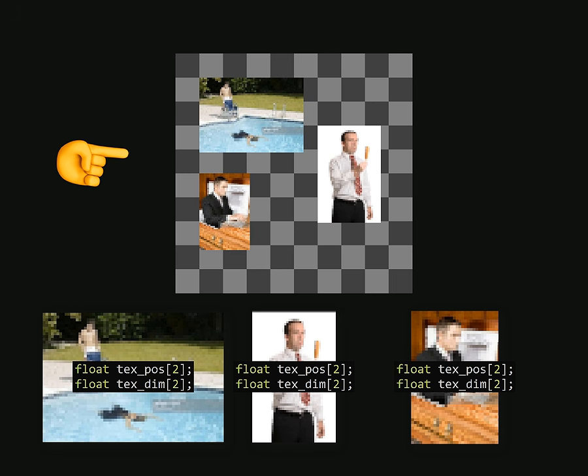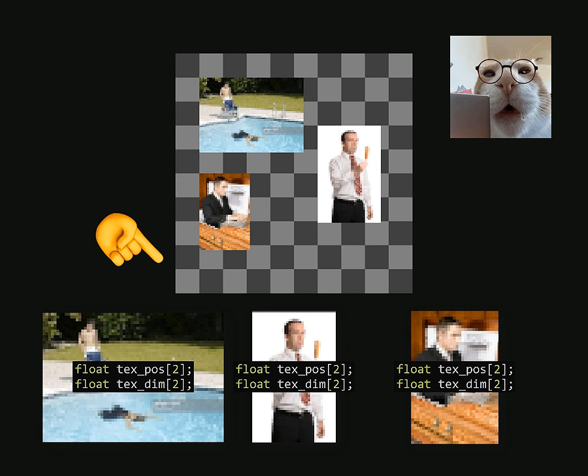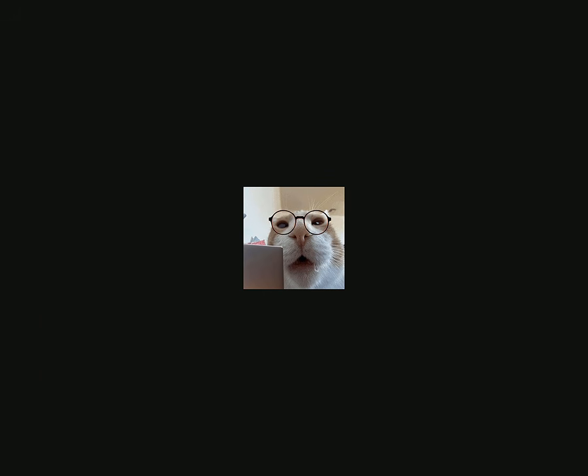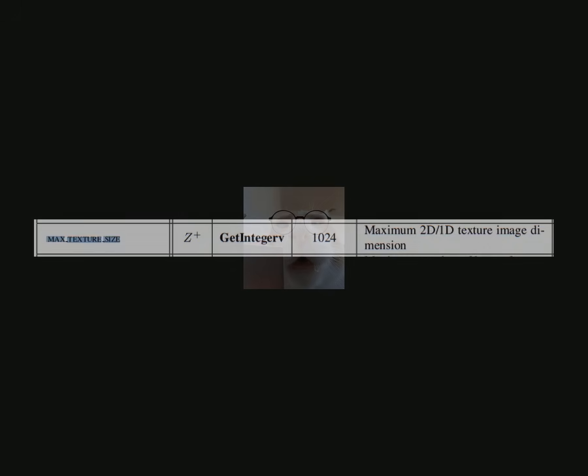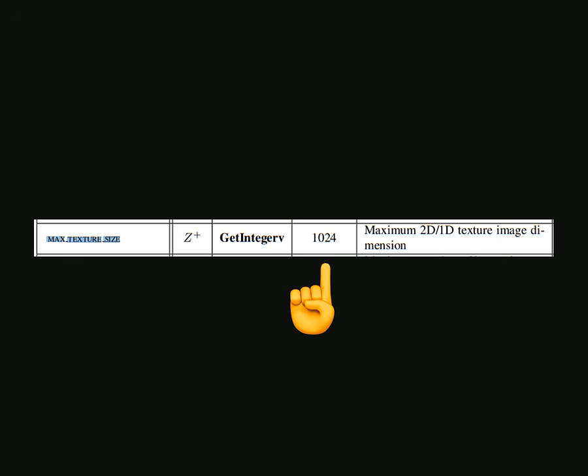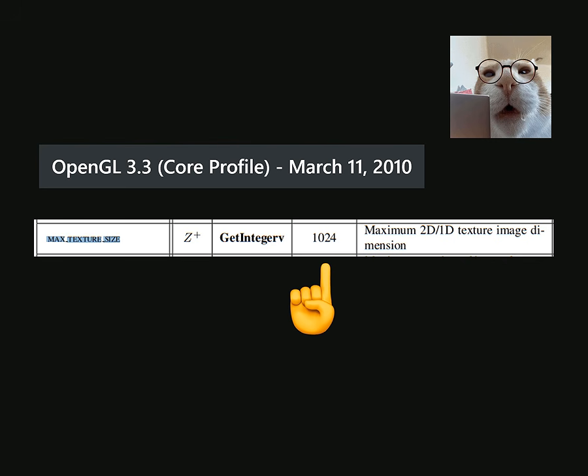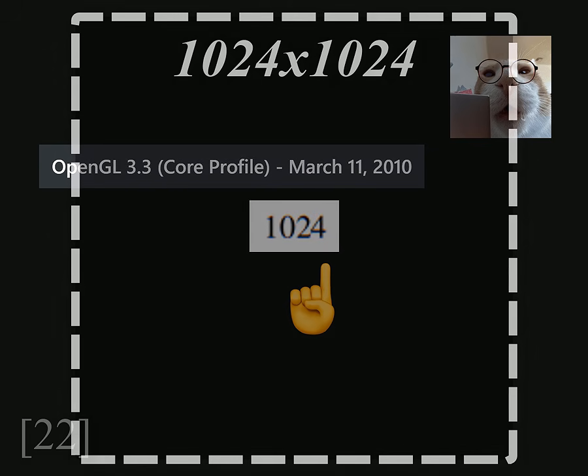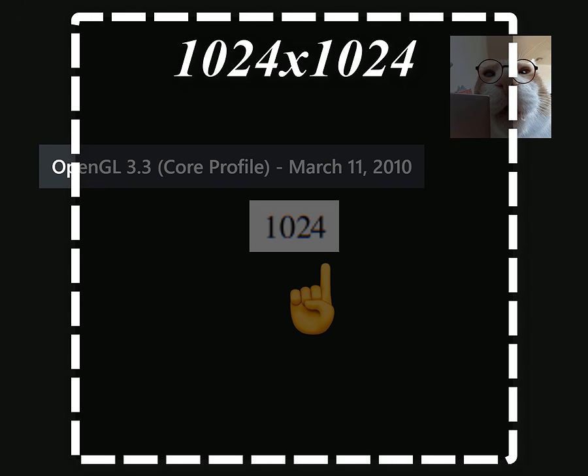One texture is technically being used since the 3 images are all stored in just one big texture, and each texture rectangle specifies its own cutout, allowing them to look like 3 separate images even though they're all cropped from the same texture. But this solution isn't always preferable for several reasons. Arguably the biggest one is the fact that the minimum supported size of an image in OpenGL, in width and height, isn't that big in many versions. In fact, in the version that I'm using, the minimum supported size is 1024 by 1024, let alone dozens of fairly medium to high resolution images.